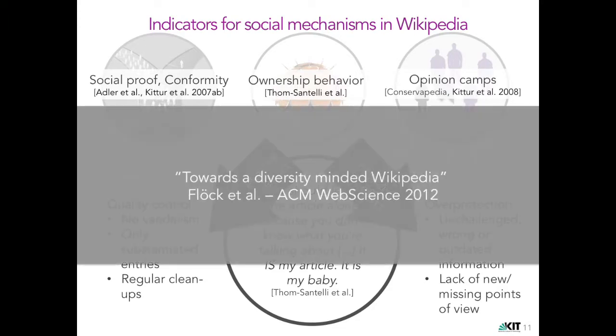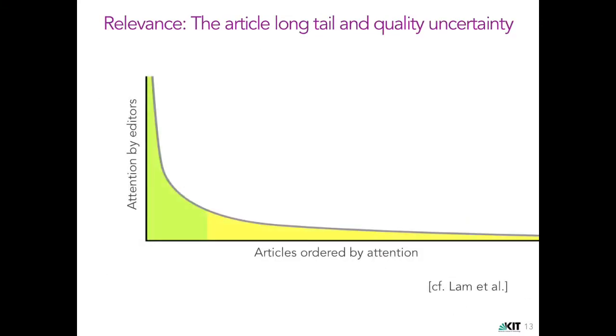So the next step, this is something we described in a Web Science paper in 2012 and collected these phenomena. So why is this relevant? Of course, scientists would like to know about that, if that exists, but more practically, we have this long tail of articles that do not get many edits or views in Wikipedia, and we already discussed this over lunch, so a Pareto law is probably even underestimating it.